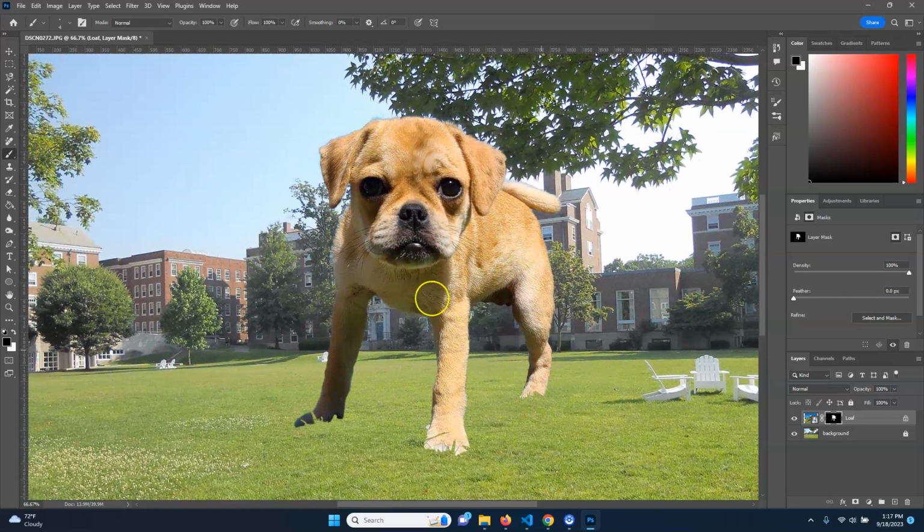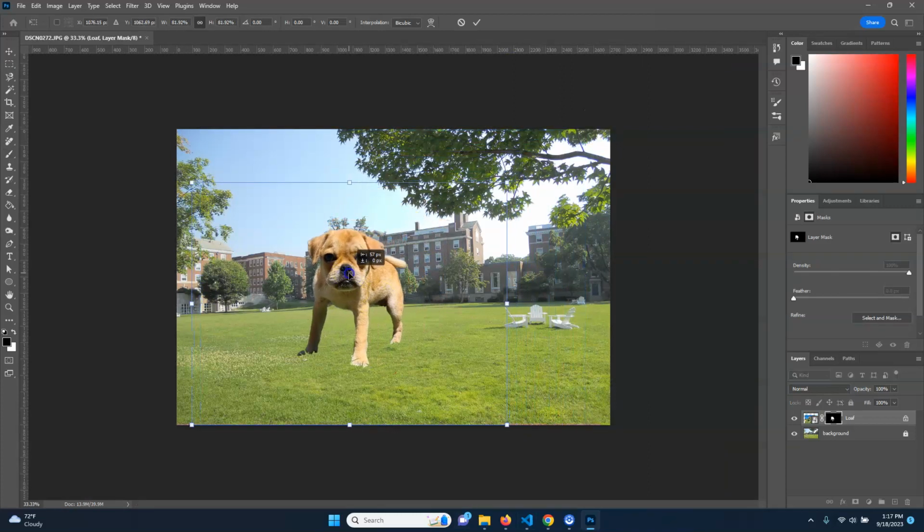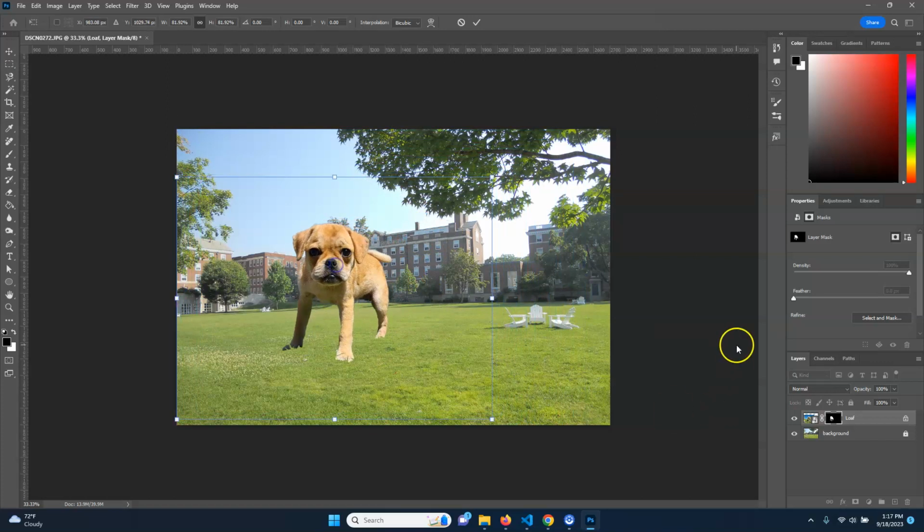All right, so I more or less got this guy masked up. I'm going to hit Control T to do free transform, and I'm just going to get it roughly in position here. All right, and we're going to call that good enough for this video. We more or less got it masked out, and I put it on the background in the most basic sense. It needs a lot more work. And the next one, what we'll do is we will make it sit in the image just a little bit better, because you can see it doesn't quite match right now.